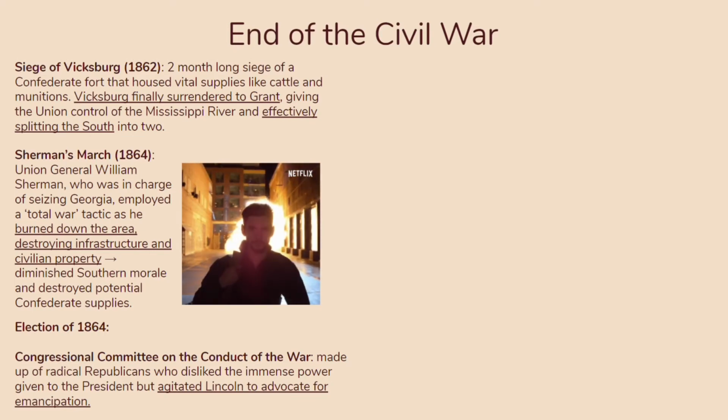You see this with the Congressional Committee on the Conduct of the War, which is pretty straightforward based on the name. It was made up of radical Republicans who disliked the immense power that was given to the president, but also agitated Lincoln to advocate for emancipation. So they're saying Lincoln has too much power, but at the same time, he's not doing enough.